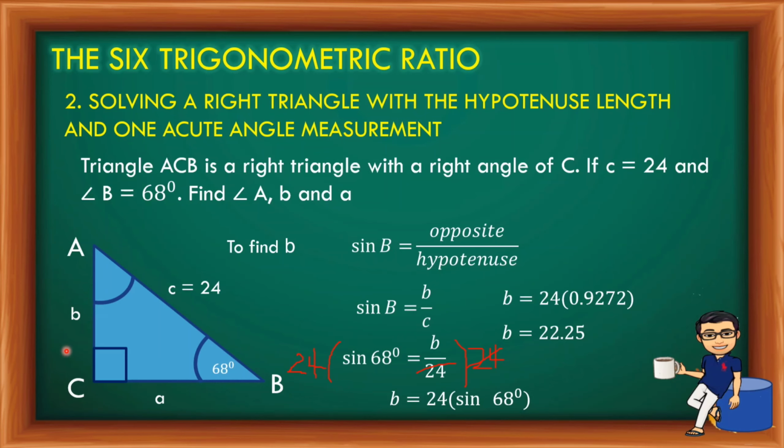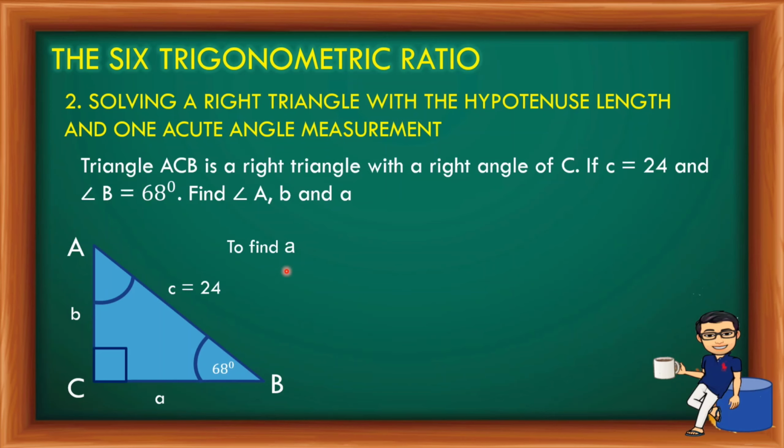Okay, sana na-get natin. Pero may isa pa tayong isosolve. Nakuha na natin ang angle A, side B. So, yung A naman. To find A, so ito naman yung isosolve natin A. So, ibig sabihin, ito naman yung kailangan natin. Again, this side is adjacent to this angle. So, adjacent at given na itong hypotenuse. So, adjacent at hypotenuse, that is cosine. So, cosine is the ratio of adjacent over hypotenuse. So, B uli, kasi angle B yung given. So, palitan natin yung adjacent ng A. Siyempre, ang hypotenuse ng C.